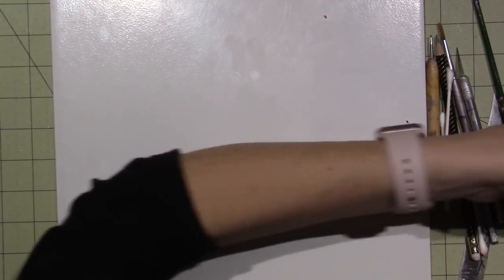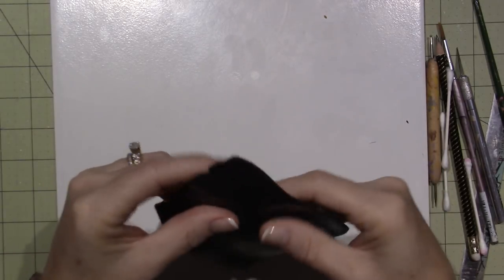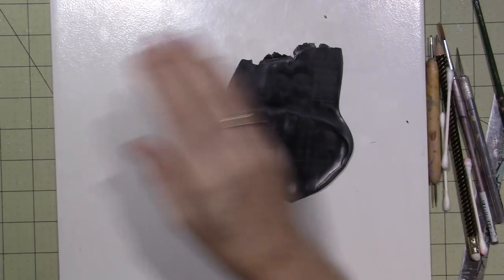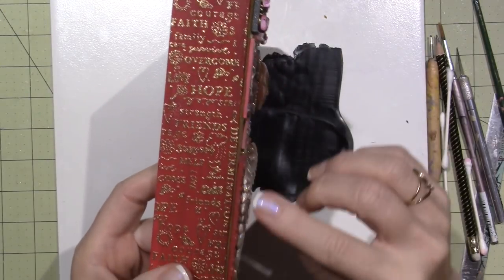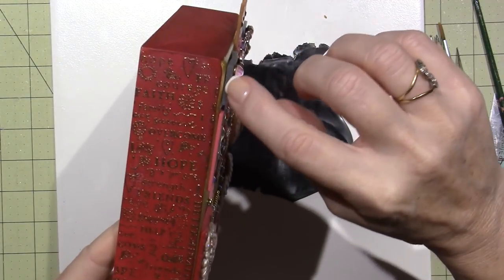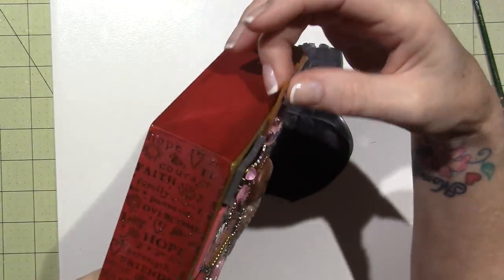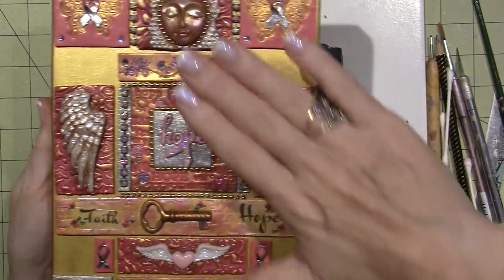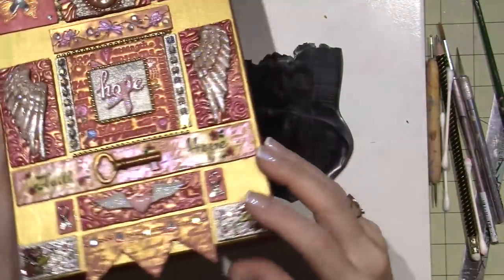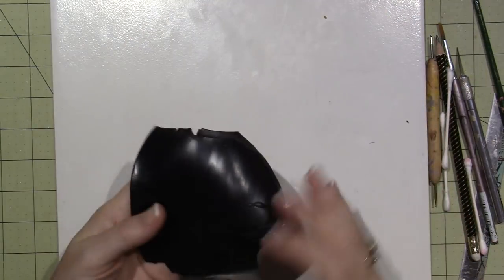I want to get this into a sheet. I'm at a number five, which is like a pretty mid-middle thickness. Some of these pieces are probably like a number three. This one I had to do a little wider because it had little shanks on the back of it. This one's quite thin. So I have a little bit of a difference and some of the stuff is stacked, so there are highs and lows - and I like that, it adds interest. But for this I think I'm going to stick with the number five, I like the size of it.